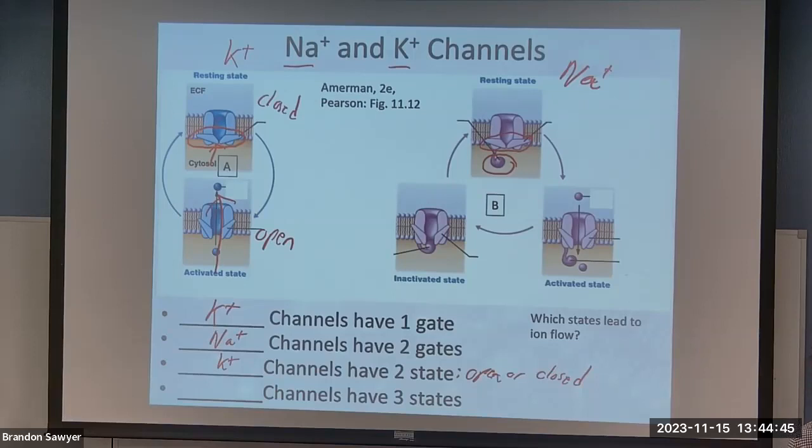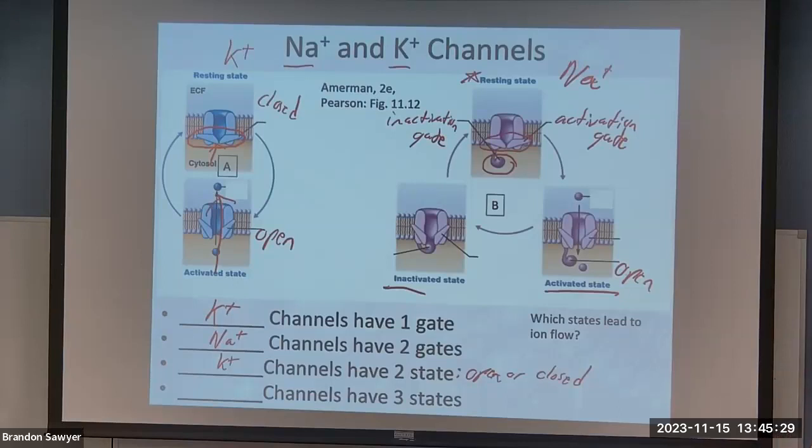But the sodium channel has 3 separate states. You can see the names of them here, right? Here's the resting state. Here's the activated state, which is really open. And the inactivated state is a little bit different. You can see this large gate is called the activation gate, and this smaller one is called the inactivation gate. The one that has a little round thing on the end is called the inactivation gate. The larger, door-like one is called the activation gate.